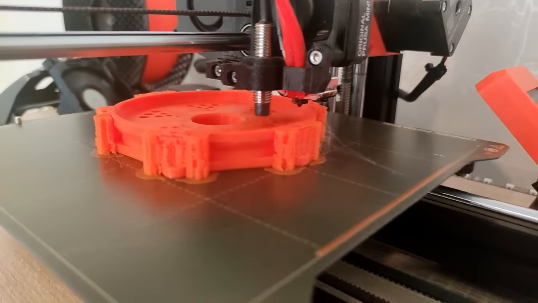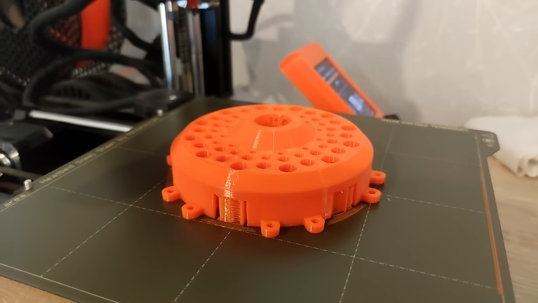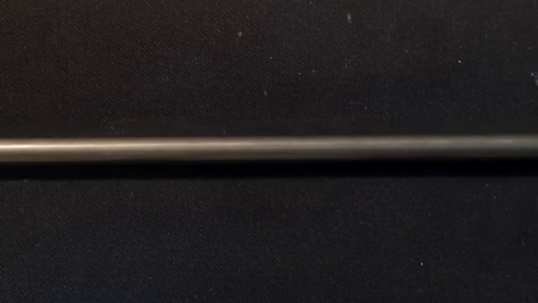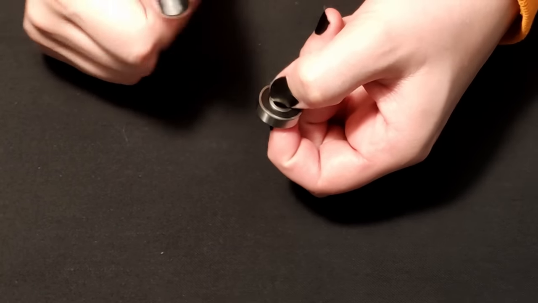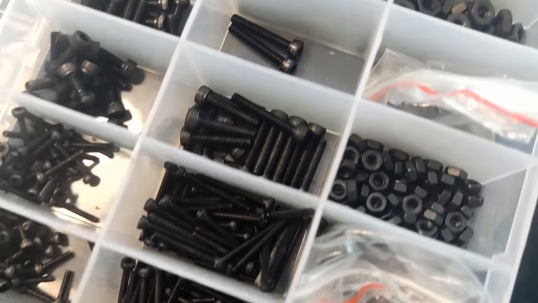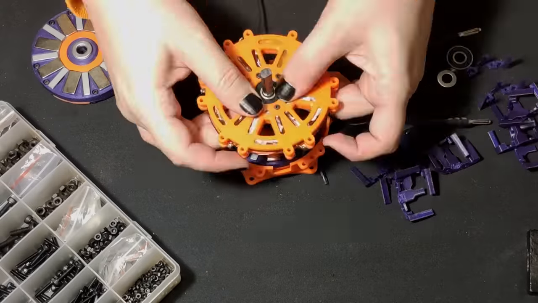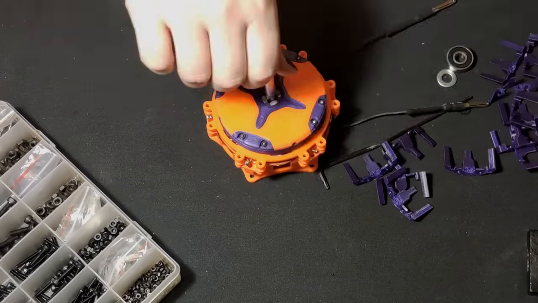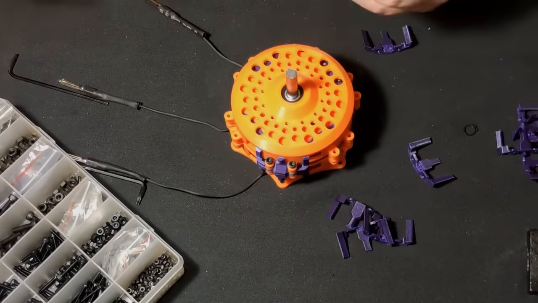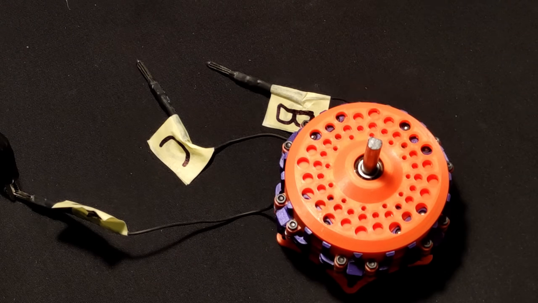Meanwhile, the structural parts of the motor had been printing away and I was now finally ready to assemble the motor. I used the 6mm diameter steel rod as the shaft for the motor, some ball bearings to couple the rotating parts of the motor to the stationary parts, and an excessive amount of nuts and bolts to align and fix everything together. The assembly process took some time, but eventually the motor was assembled.